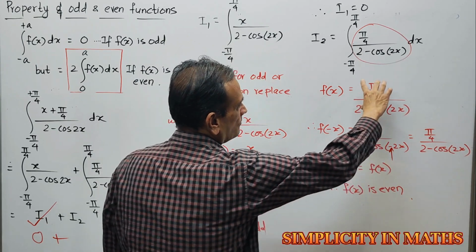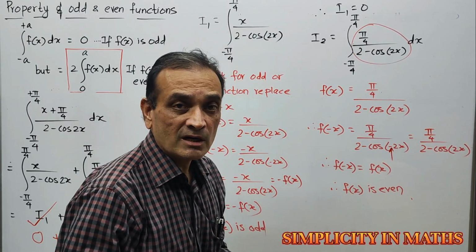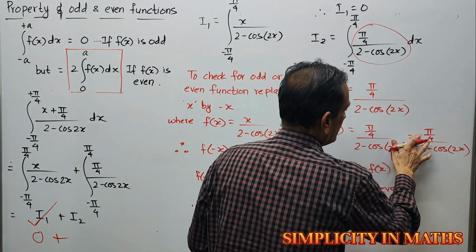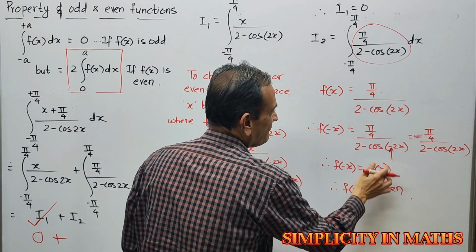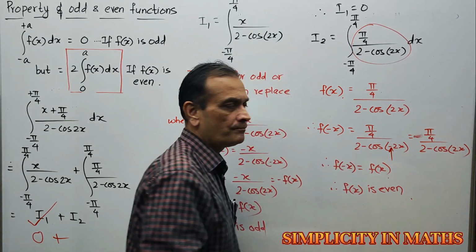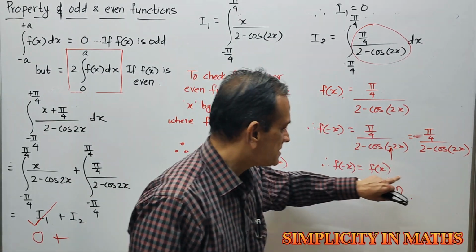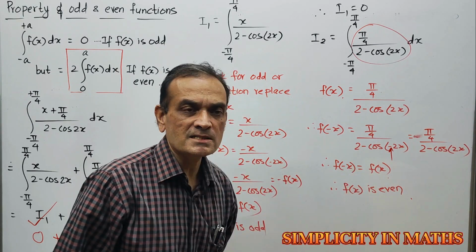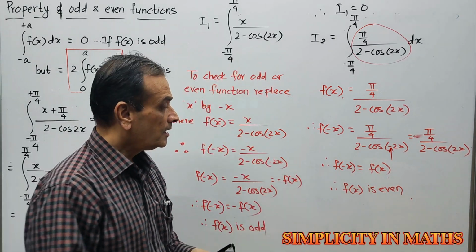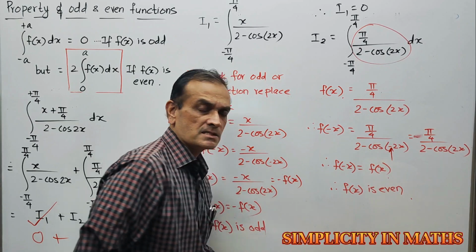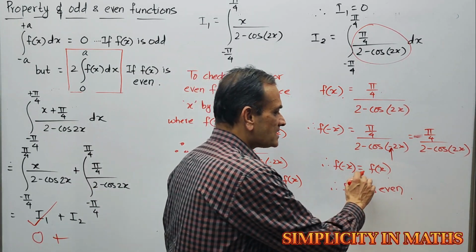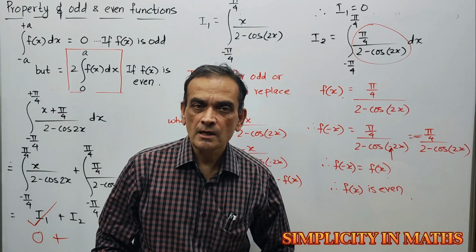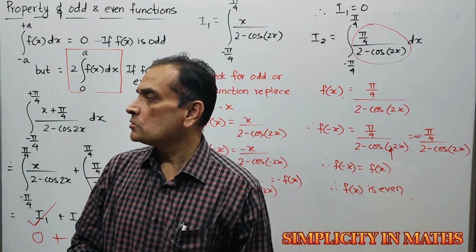यानी ये repeat हो गया, देखो. Repeat हो गया, but without the minus sign in front. Minus sign नहीं है सामने. So what do you get? f of minus x equal to f(x). I have written it over here. So this function is repeated without the minus sign in front. So what have we got? f of minus x equal to f(x). So if f of minus x equal to f(x), then the function is even. And when the function is even, we have to solve the integral by using this formula.